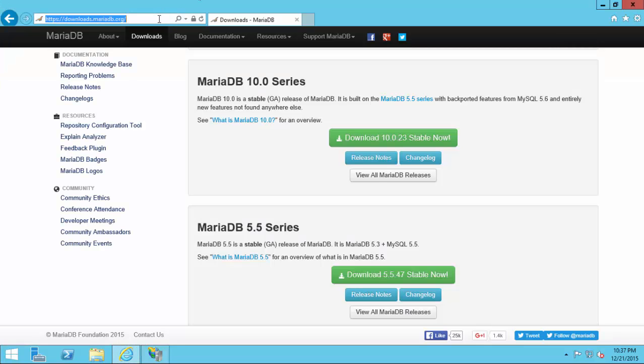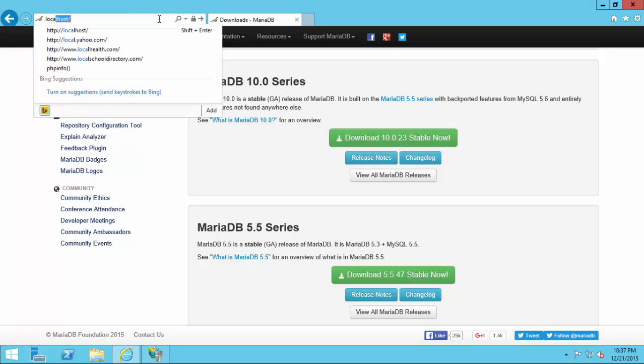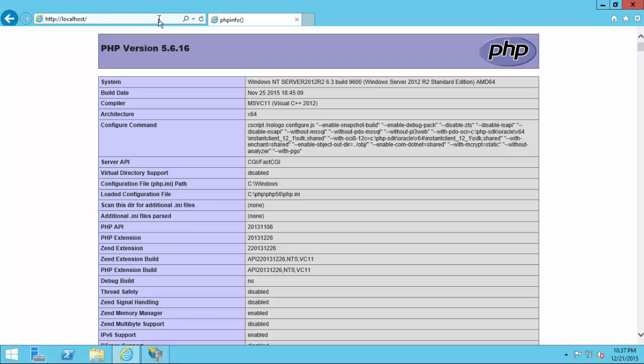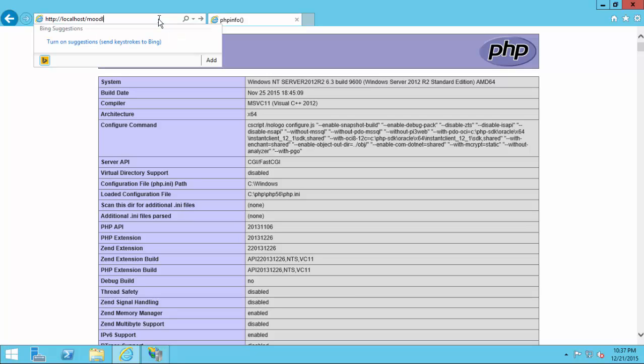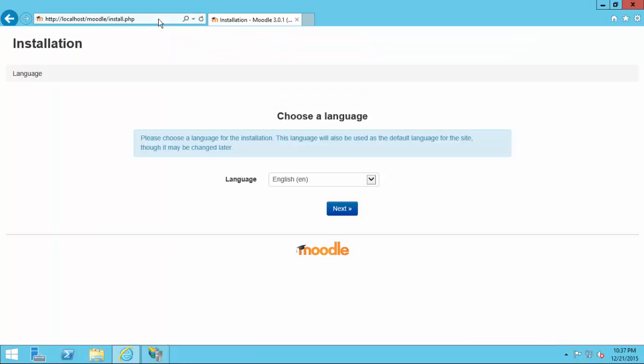Just to test my PHP once again that everything is working as it should, click localhost and my PHP is working fine, good enough. Now if you remember, within my wwwroot folder I have placed my Moodle folder, so it will be /Moodle. Fingers crossed, everything should start running, and it is.